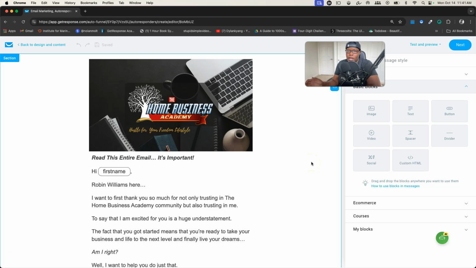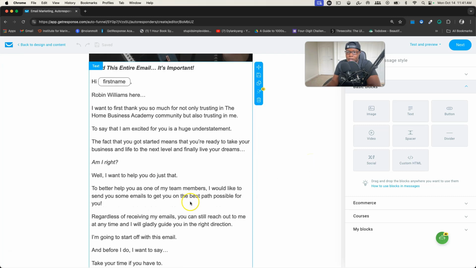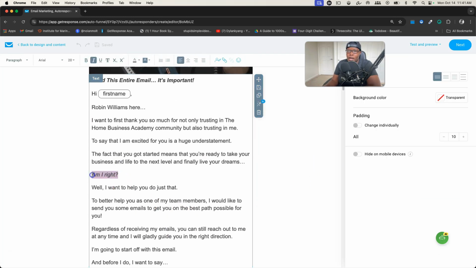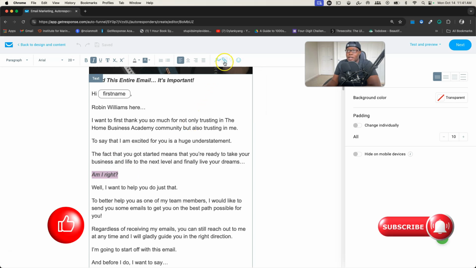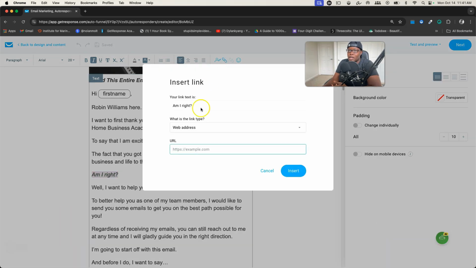Once you're on that email and you want to add a link to your text, you would just click here, highlight the text, and then click on this, what I call, it looks like a paper clip, but it's like a link icon. So you click there and basically it will give you the option to put in your URL. You want to make sure you put in the exact same format. You want to have the HTTP or the HTTPS in there, as you see in this example.